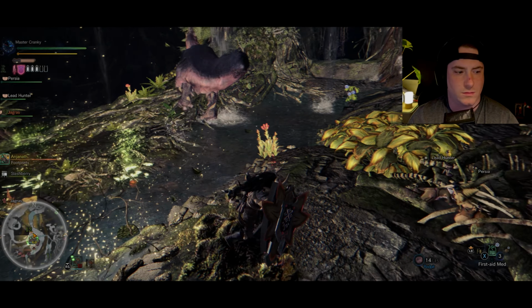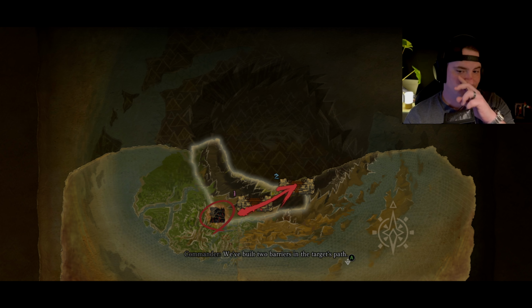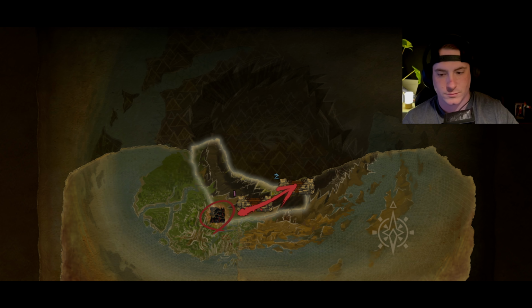Good. Let's run through the operation one last time then. Hunters will rendezvous on site. Once the beast appears, the operation will commence. We've built two barriers in the target's path. Your objective is to stop it at the first barrier, initially wearing it down with cannon and ballista fire, then restrain it with binders. However, there is a chance it will break through. If so, we'll initiate the mounting phase of the operation.